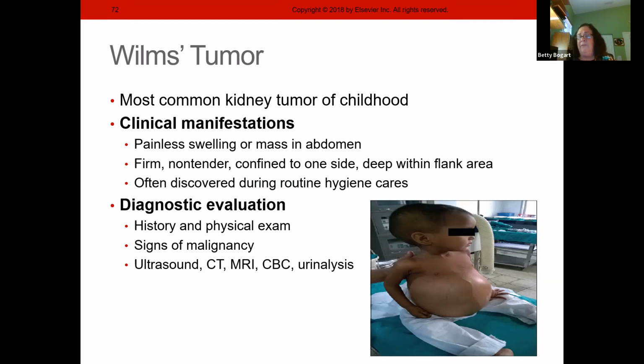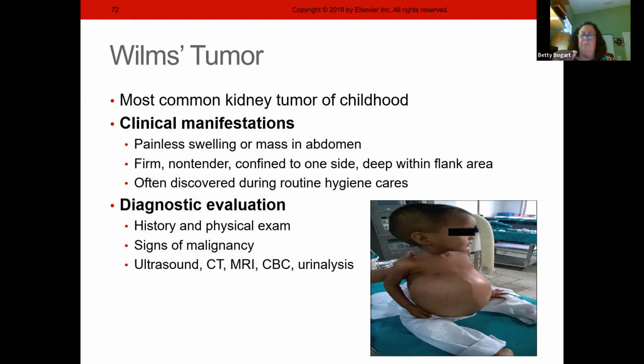I don't know why the child's here. I have no clue. So very carefully, I did a head to toe, vital signs, height, weight, listened to the chest. I went to listen to the abdomen, and on the left lower quadrant was a softball size hard mass. And I had never seen a Wilms tumor. Somehow, a little piece of knowledge came out of my head, and I said, this is a Wilms tumor.